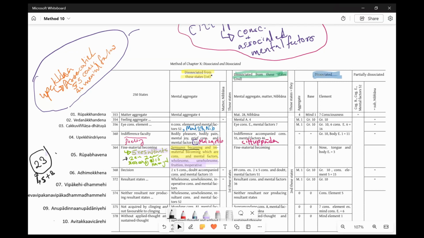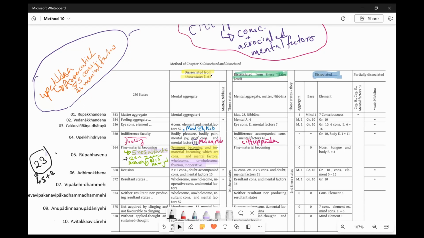Bhante, I asked this question partly to know whether it should be excluded, and also because I'm not sure. When Bhante was teaching us method 6, Bhante mentioned that there are 4 types of dissociation: by bhumi, by plane, by jati, by class, by time, and also by continuity. Usually in the past, we have always looked at it by time. But we have not seen earlier the example of dissociation by plane, or dissociation by class.